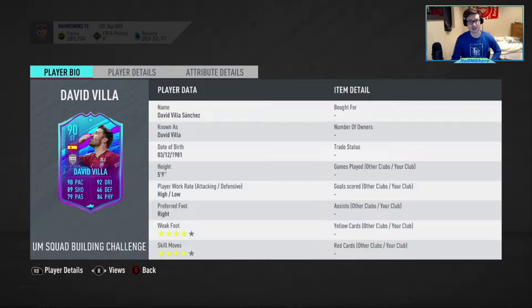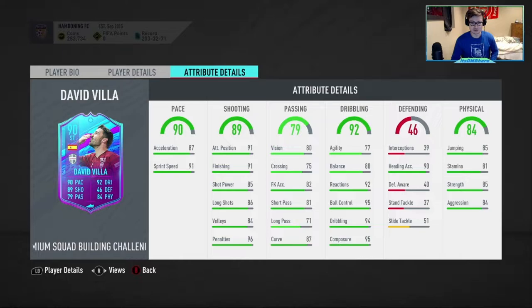90 pace, 89 shooting, 92 dribbling, 84 physical, 4-star skills, 4-star weak foot, high-low work rate, which is fantastic. Now, there actually is a little bit of a downside to this card because in previous years, he did have a 5-star weak foot, so now it's a 4. That is a little unfortunate for us. However, it's still a great card. Obviously, his physical is fantastic. Pace is solid, and you can increase it to be very good with a Hunter card on him, so it's not bad by any means.